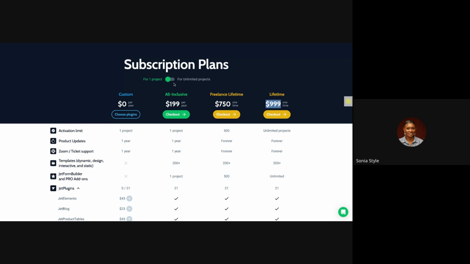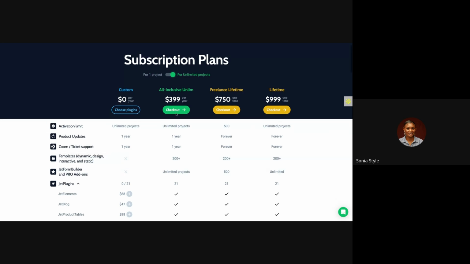And personally for me, if I want to pay for plugins, rather than paying for the one that just allows me to use per year, I'll prefer to always go for the lifetime. And you can see that even though this one has the freelancer, I would prefer to pay for the unlimited. Why? Because once I exceed 500, I will have to pay for these plugins again.